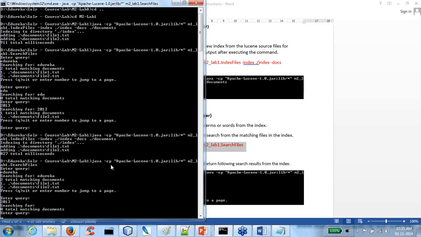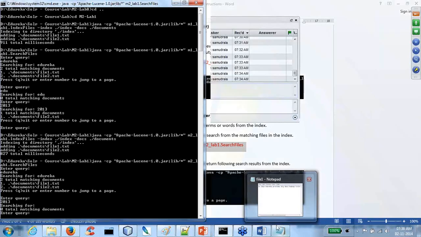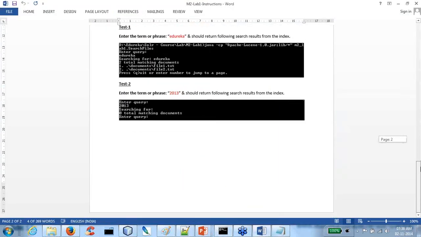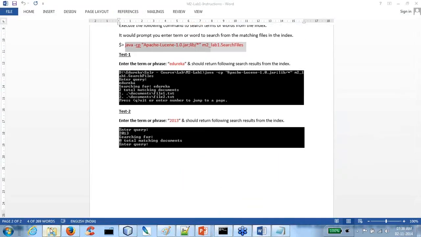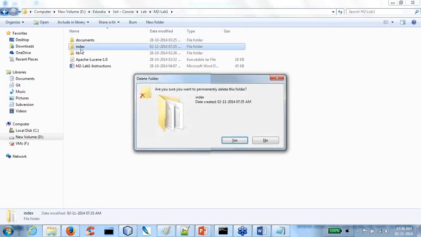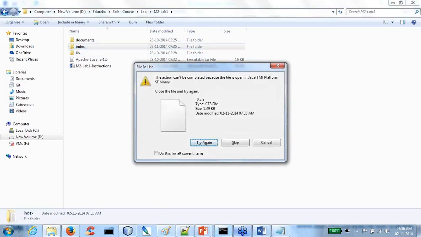Straight away it didn't return any document, because SimpleAnalyzer does not keep numerics or anything of that sort. That was the reason it omitted my results. Let's quickly see if I have another test case. Let's do one more small example on this, and then we can compare the code differences as well.